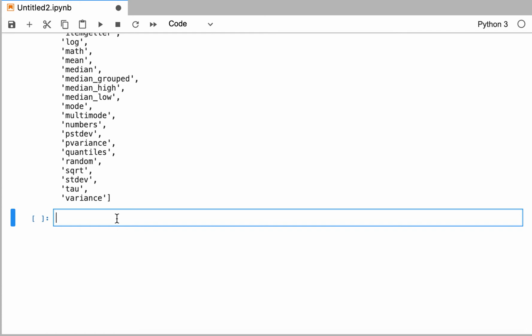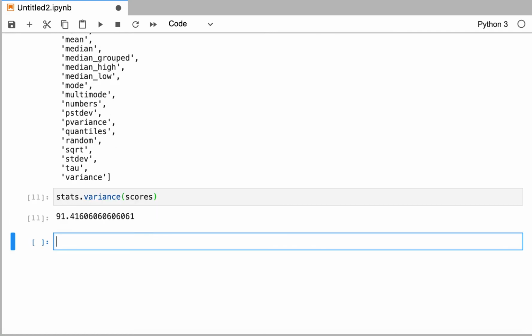So I can find out about that with stats. Again, the dot notation says within that import, I want to execute the variance function, and I'm going to pass it scores as a list of numbers to work on.